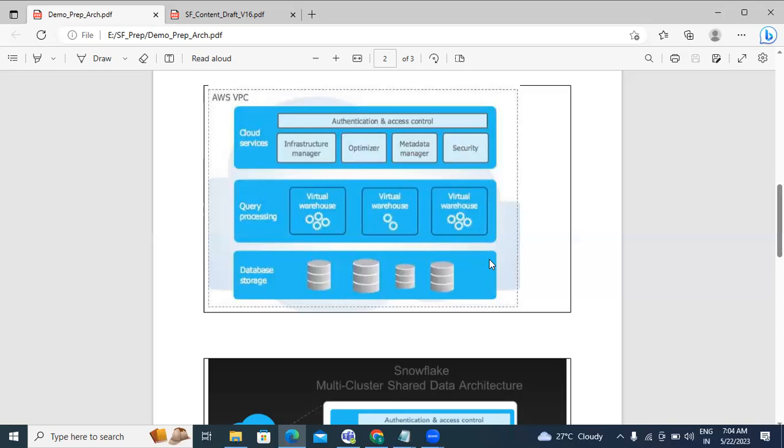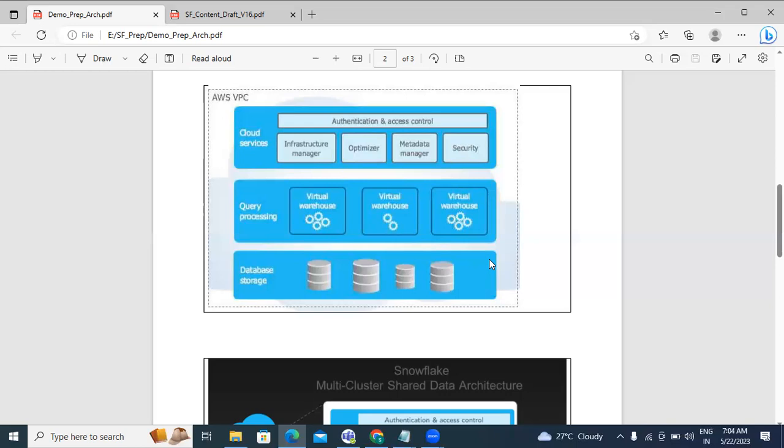For practice, we need not install or configure anything. We just give our basic details, email ID, and account name, and we can sign up and practice. Whatever they do in real time, we can do the same here for 30 days. Once it expires, we can create another account and start our practice.